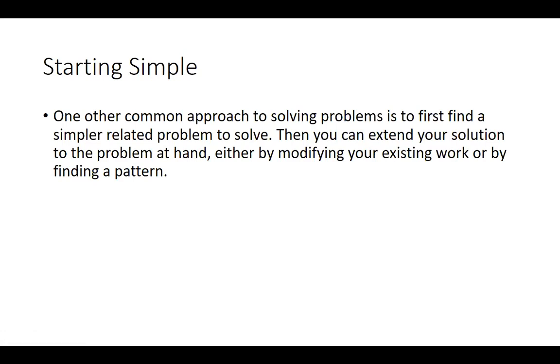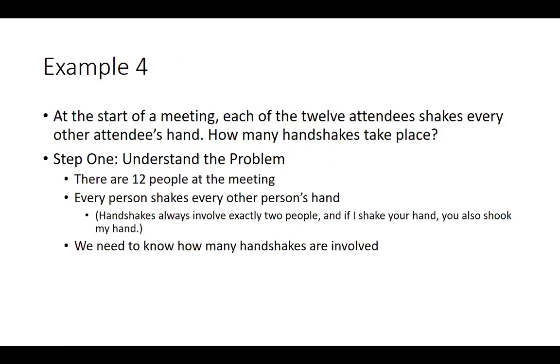Starting simple. One other common approach to solving problems is to first find a simpler related problem to solve. Then you can extend your solution to the problem at hand, either by modifying your existing work or by finding a pattern. Example 4. At the start of a meeting, each of the 12 attendees shakes every other attendee's hand. How many handshakes take place?